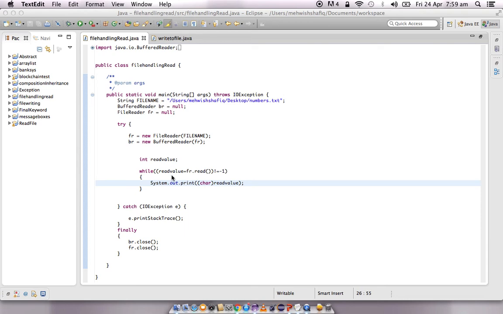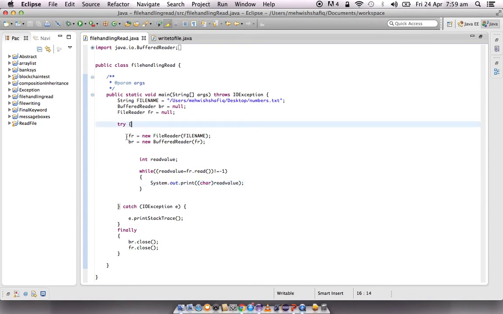In order to get them back in their original form, I am typecasting this variable over here. So all the data will be read one by one onto your console until end of file has been found. Now you can see that I have enclosed these lines in a try block.